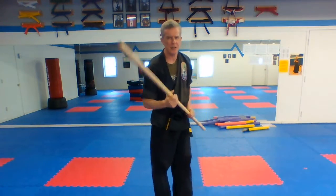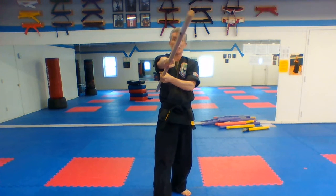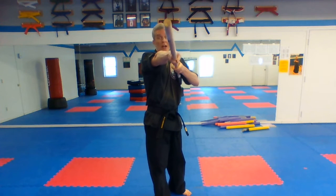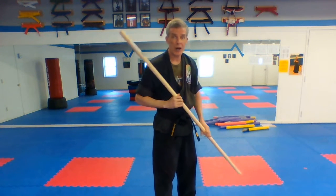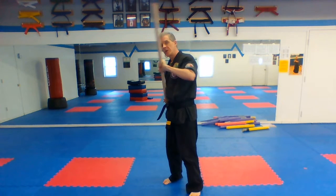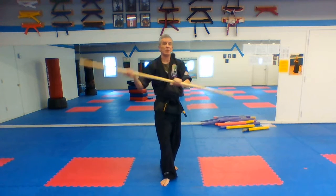Now we're going to do the hardest one of the kata. This is the short high series. So it's going to be the same. I'm going to do the short strike to the head, then the reverse strike to the head, and then I'm going to come around with an overhead strike to the head. You guys are going to block one, nice and short there, two, back into the bow, and you're going to give me a push to get me into that overhead strike. Then you're going to come back and block this way.